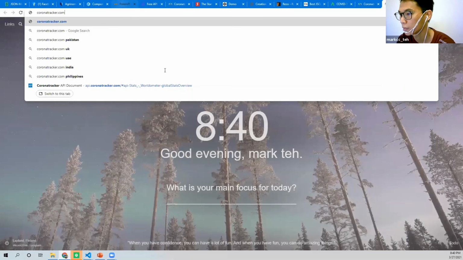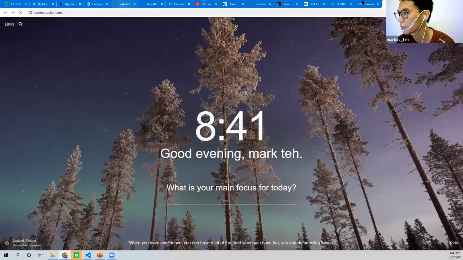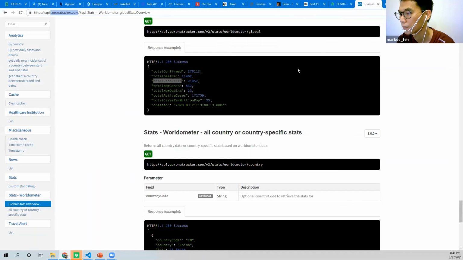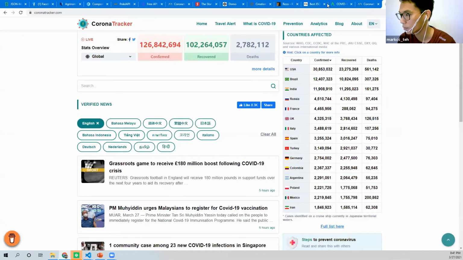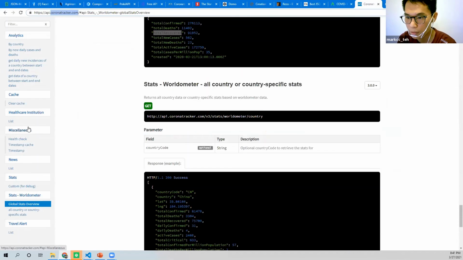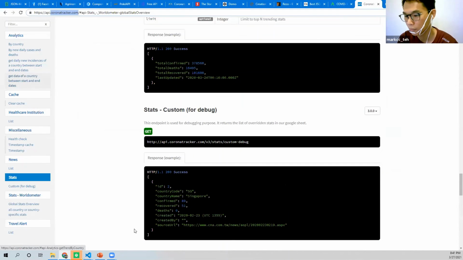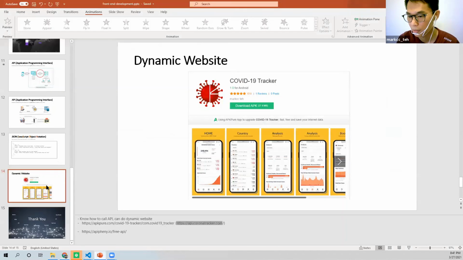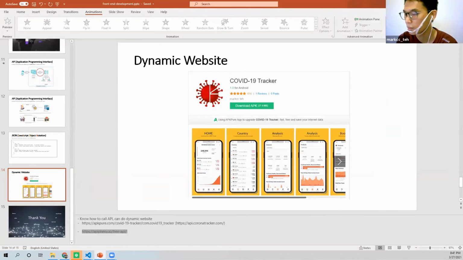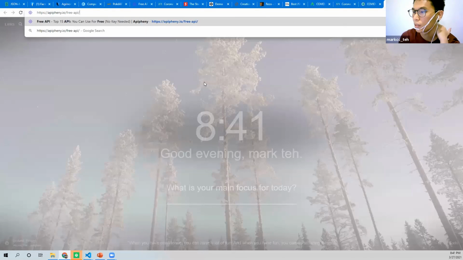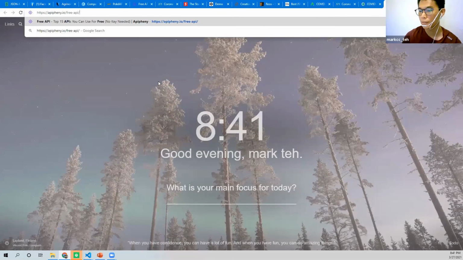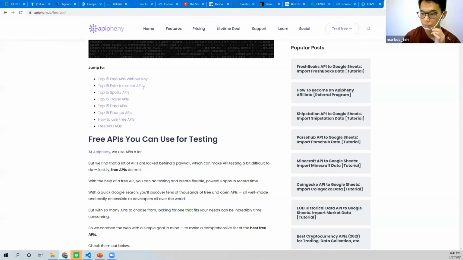Yeah, actually it's from this website. This website also makes their data and API public. They make it into a card: how many confirmed, recovered, and deaths. So yeah, quite a lot of things can be done. And if you want to do some training on it, there are a lot of free APIs you can find. Some of them need authentication, but I found this one quite nice to use.